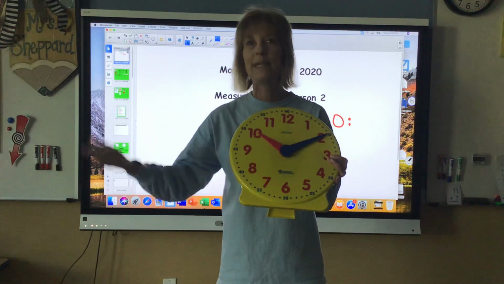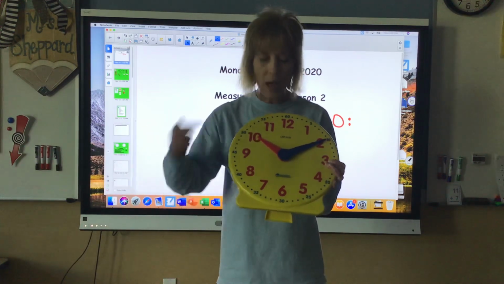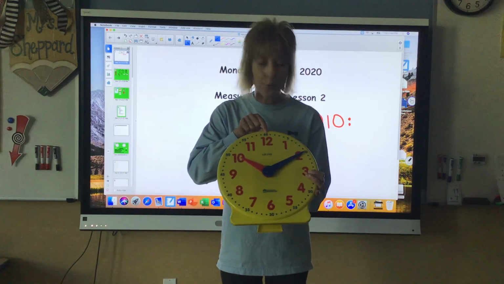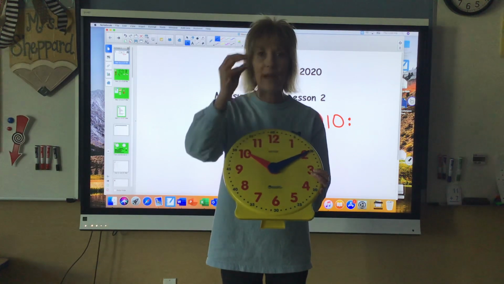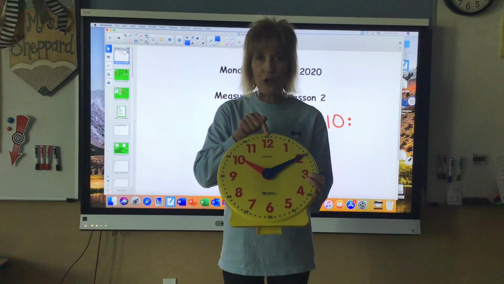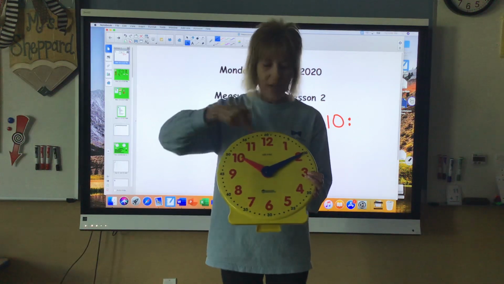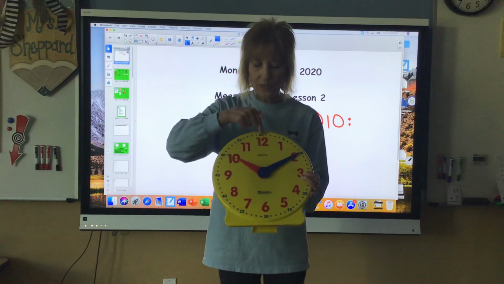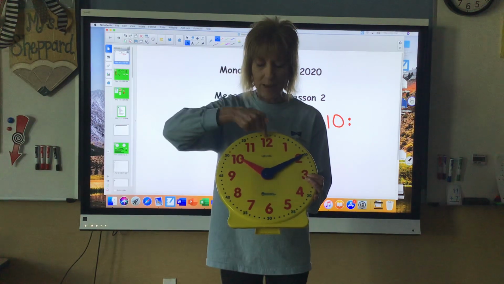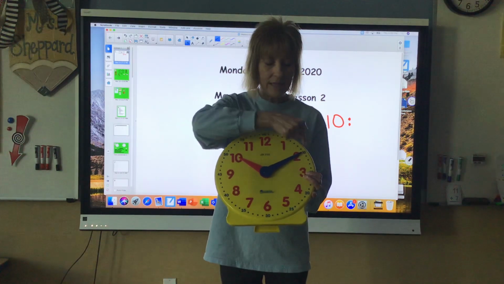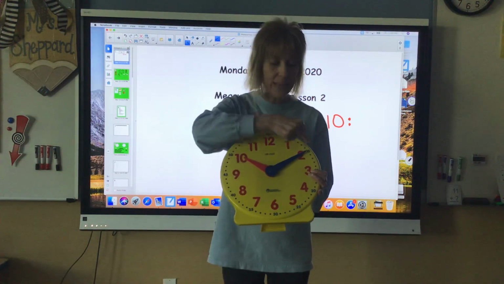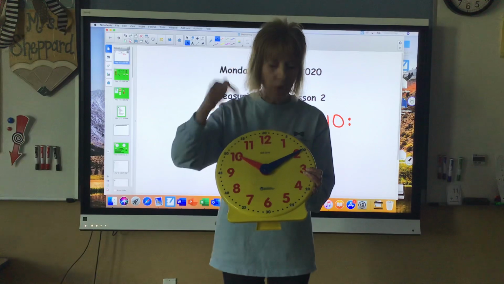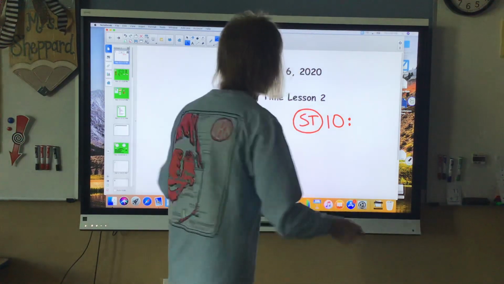It seems like it would be 10:02, but I know when I count my minutes on an analog clock, I go to my starting point. I don't look at the big number and say that as my minutes. I go to my starting point, which is the 12, and I count by fives until I get to where my blue hand stops. So here we go, starting point. Count with me on your clock. 5, 10. I stopped on 10 because that's where my blue hand stopped. So if your long blue hand is on the 2, your number of minutes is going to be 10.